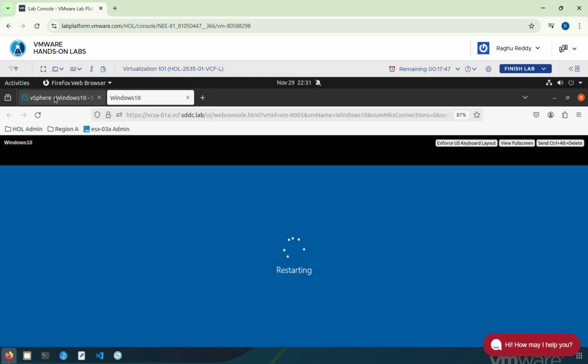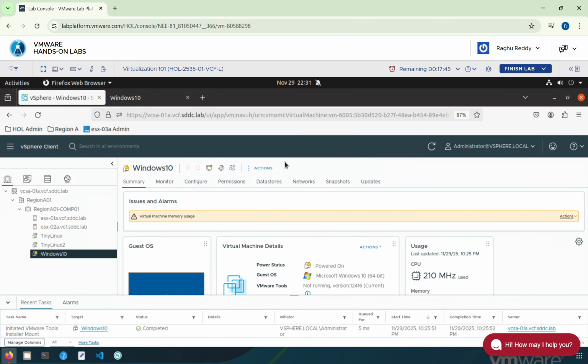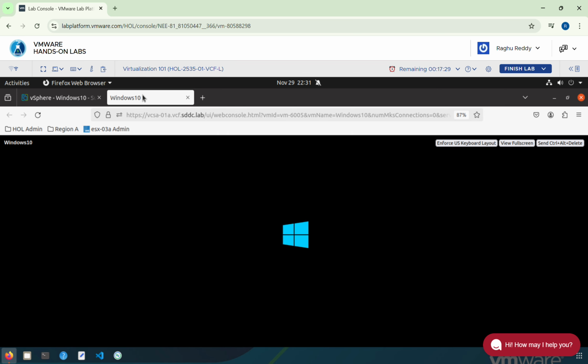Now in the recent run, if you see, it says not running version, already current is not running. Why? Because we have restarted this virtual machine. Once it's up, you can see the running version as current. Booting process you can see here.